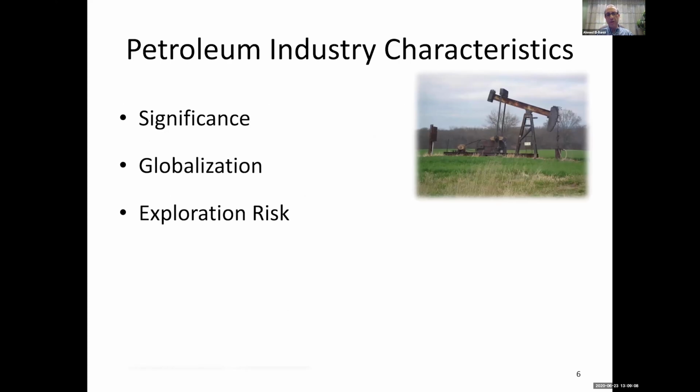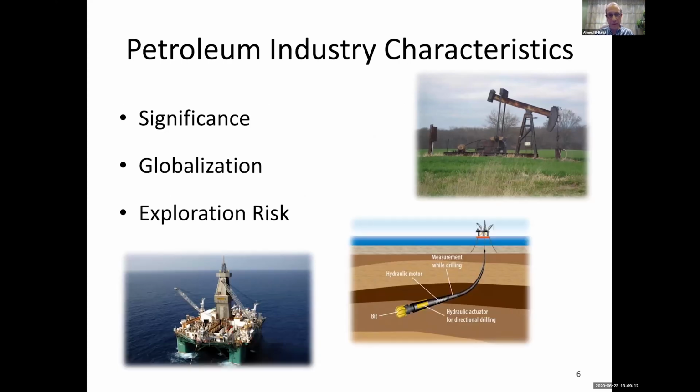So the petroleum industry has 3 main characteristics that are very unique to the petroleum industry, and they do not exist in other industries, or at least the 3 of them do not exist together in other industries. Number 1 important feature here is significance. And in the last slide, I think you got a taste of what we mean by significance. Significance here means in oil and gas projects, oil companies need to be giant companies, big companies, to be able to spend a lot of money on their petroleum projects. For example, in deep water, the cost of drilling one well could be $120, $150, sometimes $200 million per well.